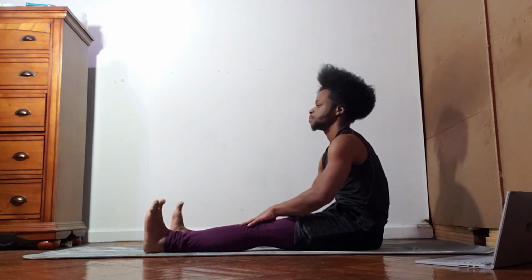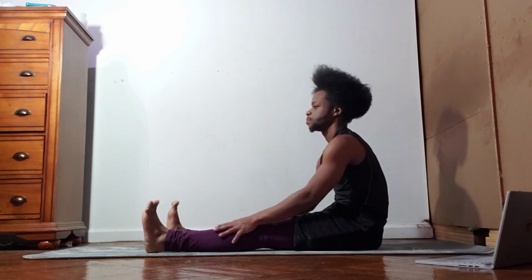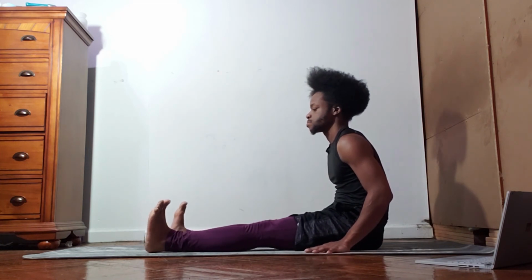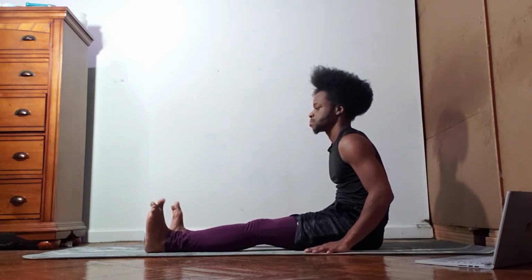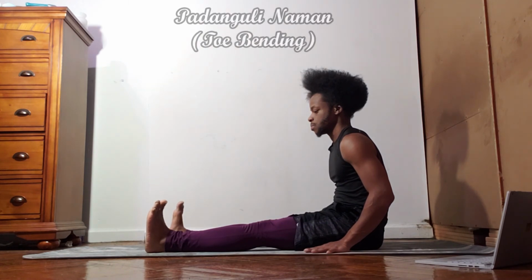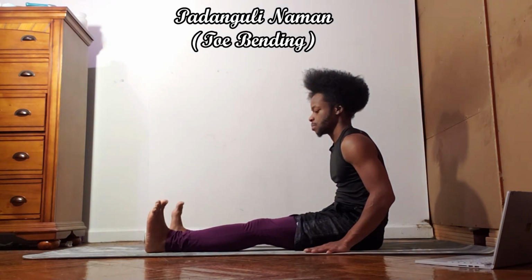Good. Now you're going to shake it out just a little bit. Now we're going to open up our legs just a little bit. And now we're going to come into our next pose, which is toe bending. As we exhale, we're going to push our toes down and inhale, toes open. Exhale, toes down. Inhale, toes open. We're just going to do this a couple times.